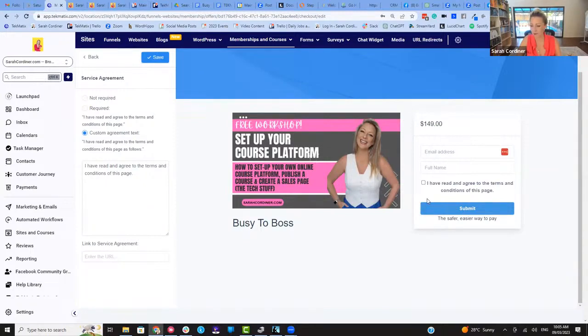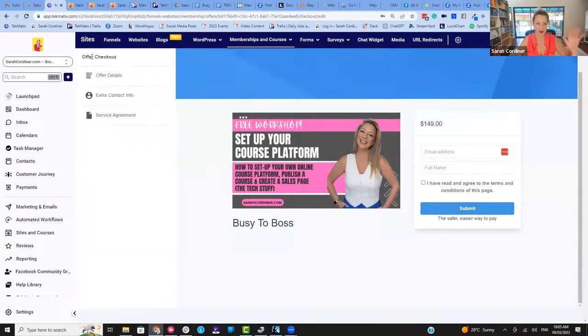Guys, I recommend you do this in today's world. It's going to cover your butt. It's a compliance requirement in many countries already. It's probably going to end up in Australia very soon too. I just recommend that you do that just in case anything ever happens, you've got some backup there. I'm not a lawyer, so don't ask me any legal questions.